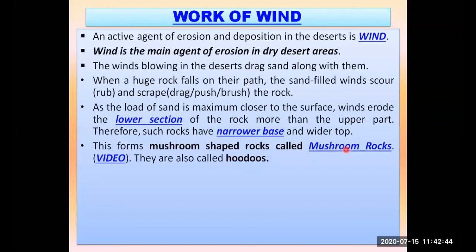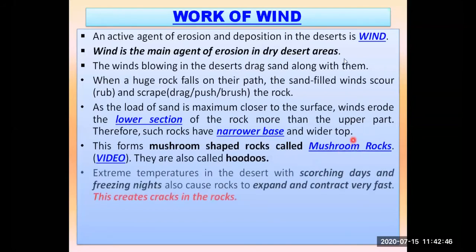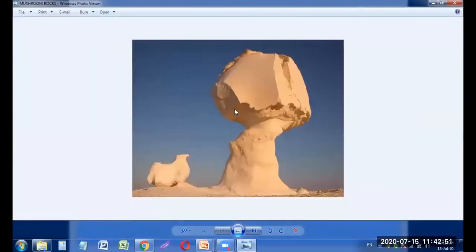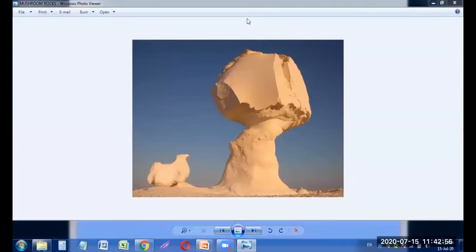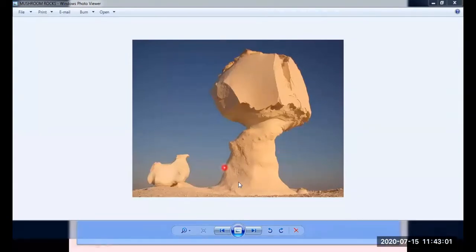Let me show that mushroom rock. आप लोगों को देखना है? Yes, then let me show you that mushroom rock. You can see over here, this is the mushroom rock, and in this you can see over here, my dear students, that the base, है ना, जो base है यानी कि नीचे का जो part है, that is the lower section, is quite narrow, ये बहुत चपटा है. But the top, you can see over here, it is quite wide, बहुत चौड़ा है वो, wide है ना top में. लेकिन नीचे क्या है, बहुत चपटा है, बहुत कम है. You can see this type of rock. This is known as mushroom type of rock, mushroom rock also.